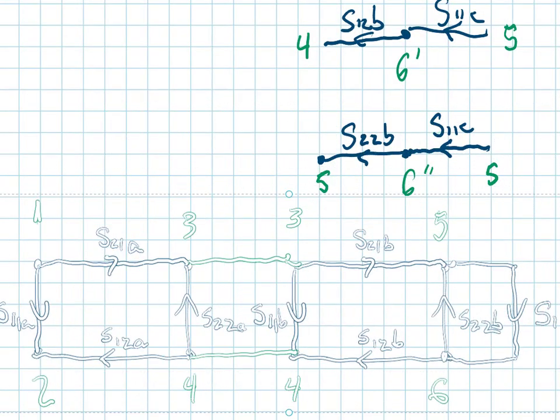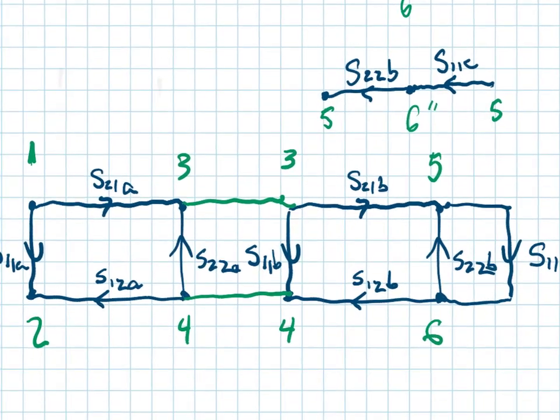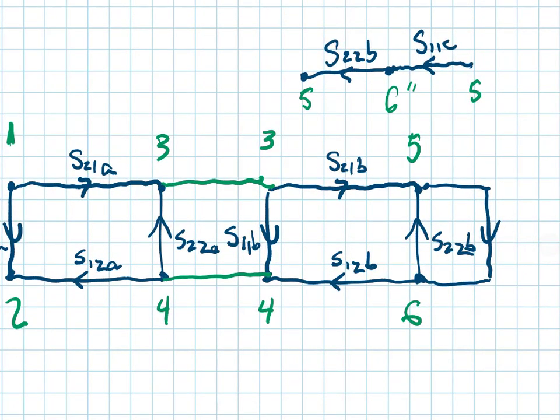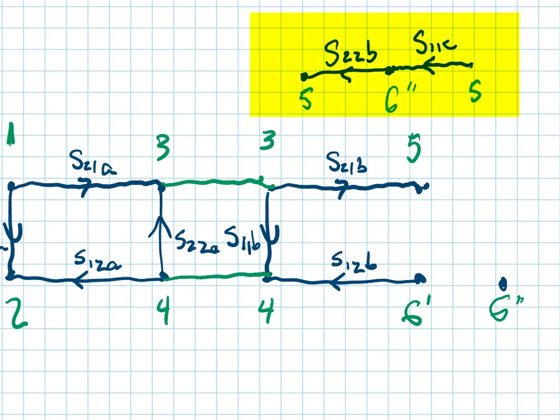So I'll put down our old drawing again. Okay, and so we split node 6 over here. So I'm just going to erase these things that are touching node 6 here. And instead of a single node 6, we're going to have a node 6 prime and a node 6 double prime. Okay, so well, node 6 double prime is still showing on the screen, so let's draw that one. We have a branch coming from node 5 into node 6 double prime, so I'll sort of draw that off to the side here, and that is S11C. And then we have the branch exiting and going back to node 5, and that's got a S22B on it.